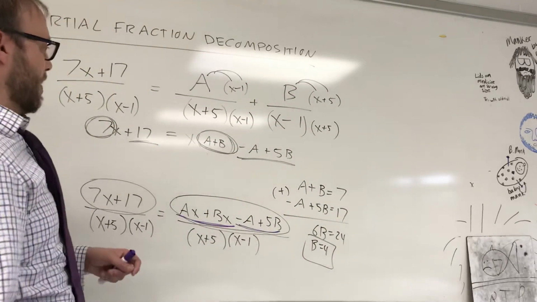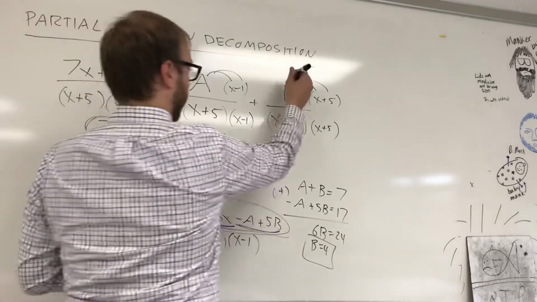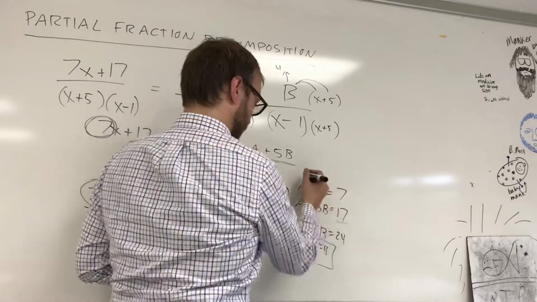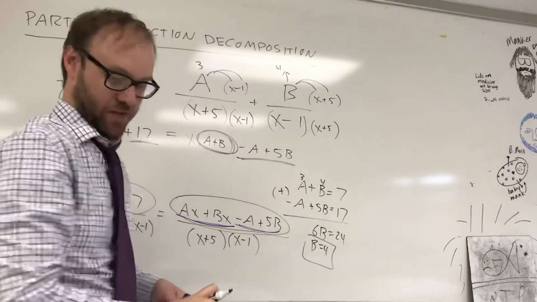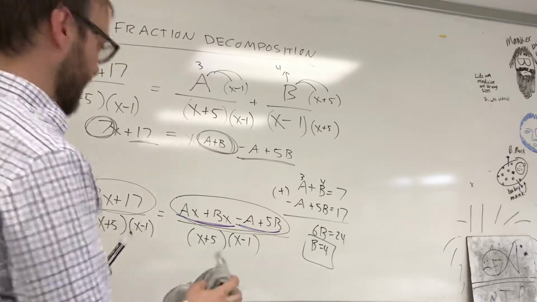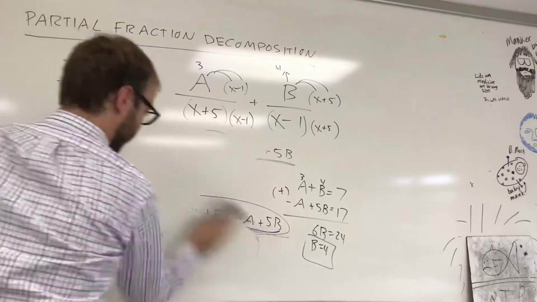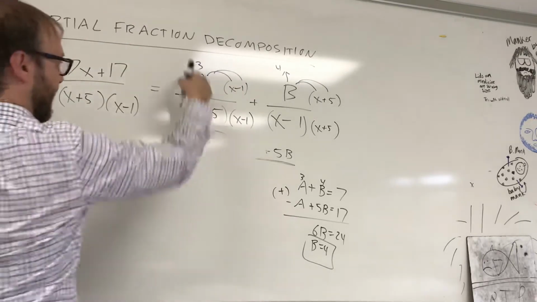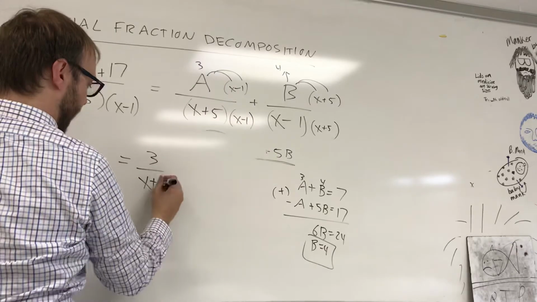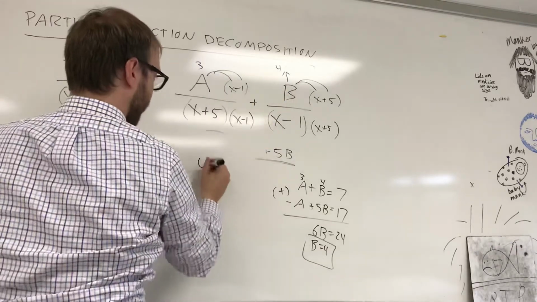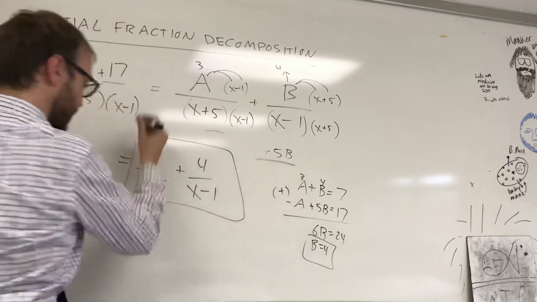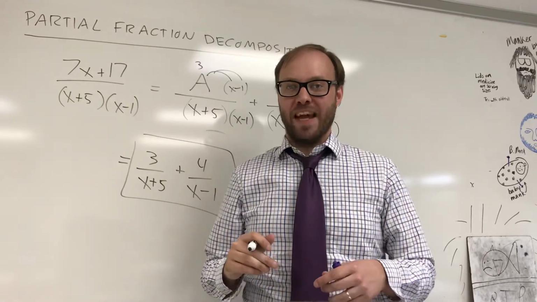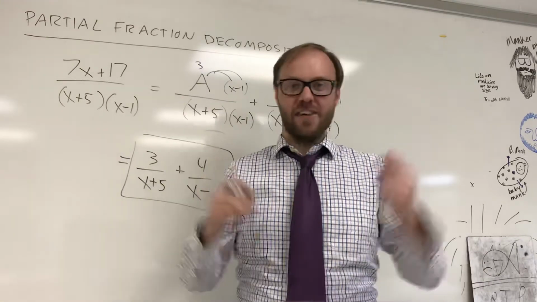So in my original equation up here, and I know I've kind of marked it up, b is 4, all right? And 4 plus 3 would give me 7, so I would have a 3 for that a value, okay? So the partial fraction decomposition here would end up looking like this. Basically, I'm allowed to take this expression, and if I need to, I can rewrite it as 3 over x plus 5 plus 4 over x minus 1, and that's what's called the partial fraction decomposition of that original rational expression.